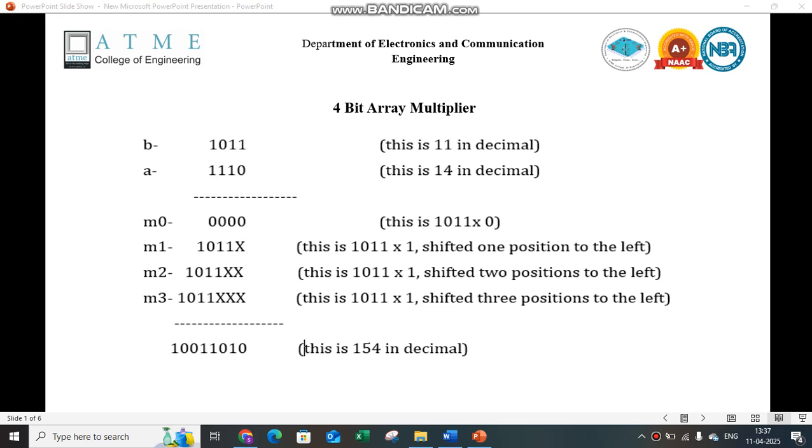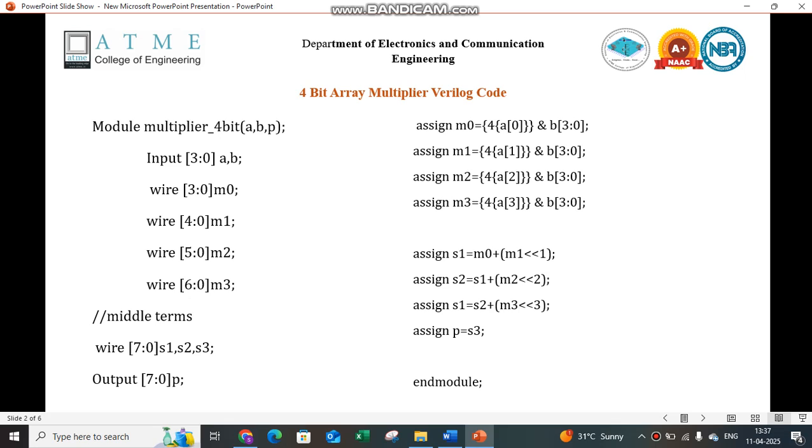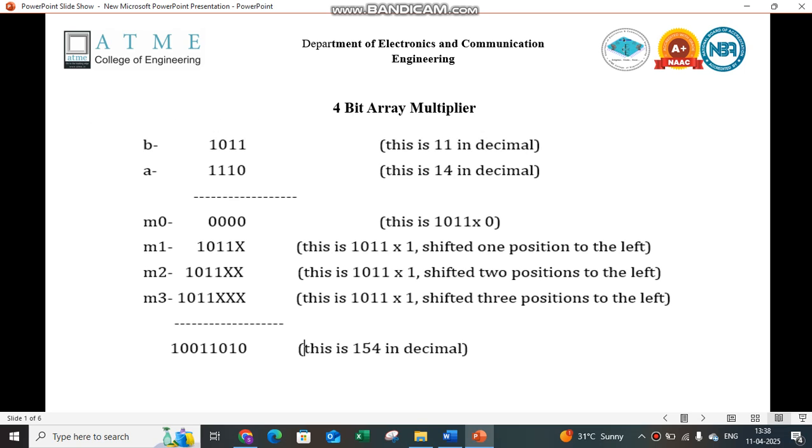Now let's see how we have written the program. This is the Verilog code we have written. We have started with the module. From the logic, you can see we are giving 2 inputs and we are getting one single output, and whatever stages we are performing between these input and output are the intermediate stages, but the actual inputs we are giving are only A and B, and we have to get the final output.